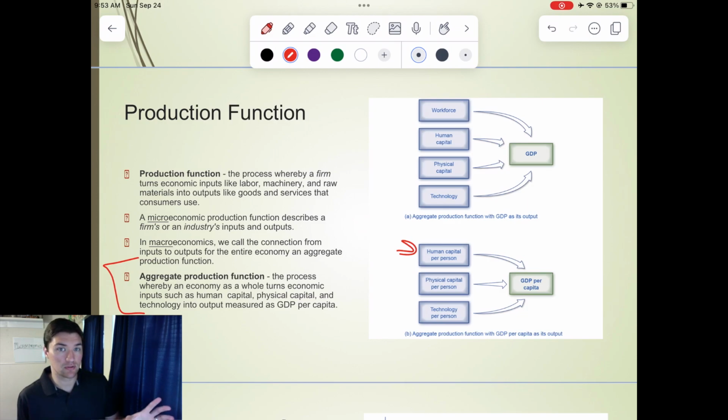You take the inputs to produce the output. How many inputs you have will change the amount of output you produce. Each input has a different factor, meaning that human capital is really, really important. The amount of people you have and how educated they are has a very major impact on GDP. Without machines, without humans, there's no one to operate the machine, so you definitely can't produce things. Some of these will be a major factor, more than others.